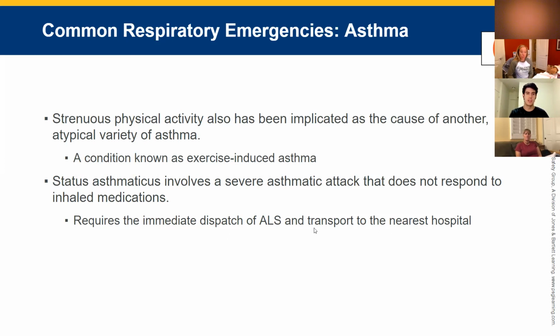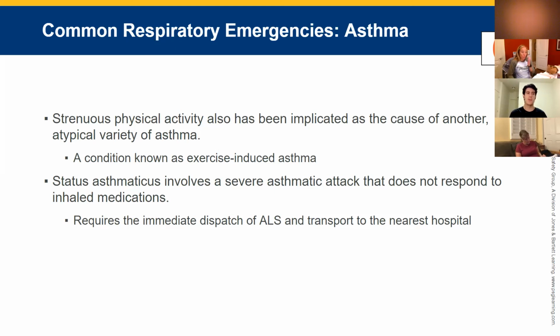All right. I would say a good rule of thumb with any respiratory emergency is going to be ALS transport. You never know how these are going to react. So if you have someone with asthma, even if they have an inhaler, if they have an exacerbation, all of a sudden they have an asthma attack, you can give them their inhaler, but you can never be sure that that's going to fix their problem. So I would not count on that.